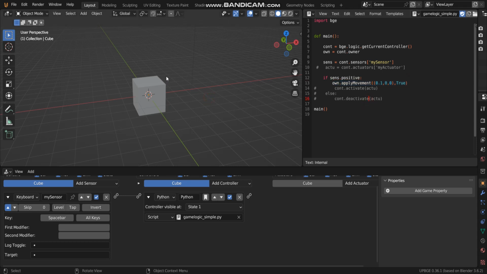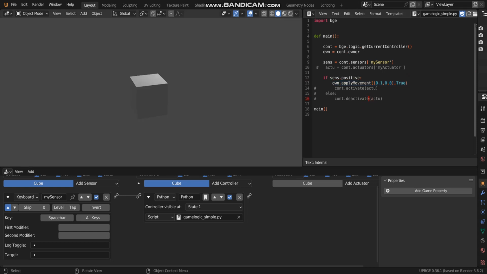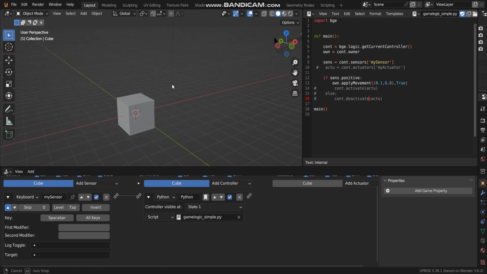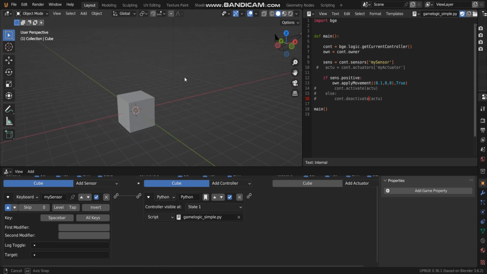Let's try now. When I press spacebar, you can see it move. In the future, I want to make something more advanced.